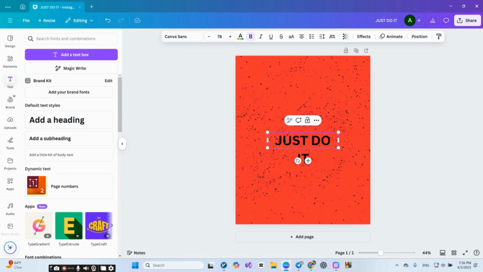And let's change the background color to white, the writings color to white, and change the font to Anton. Make it big enough.